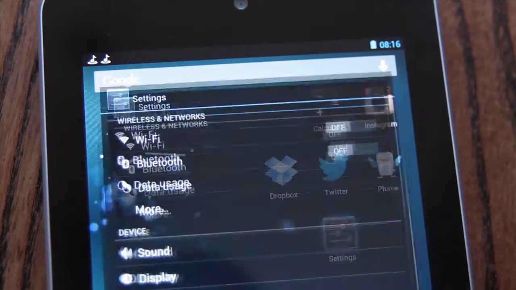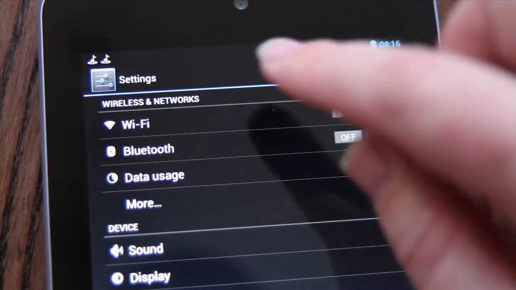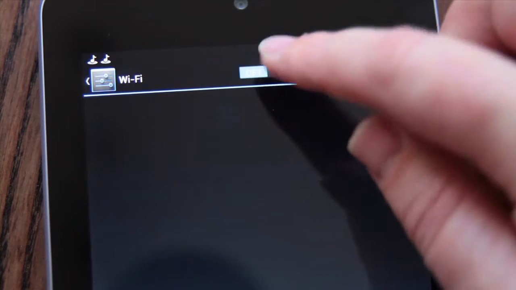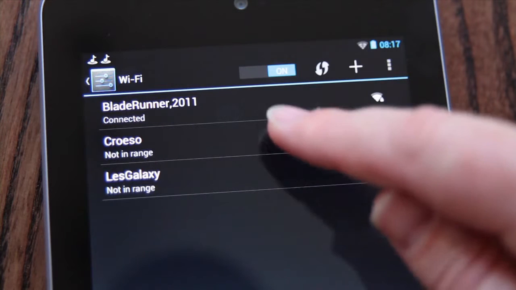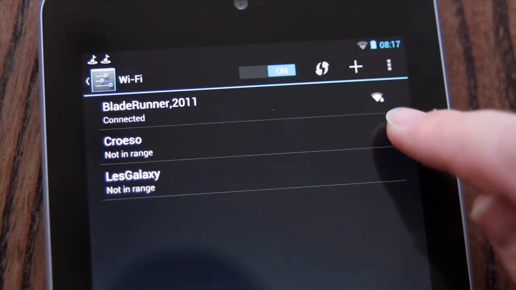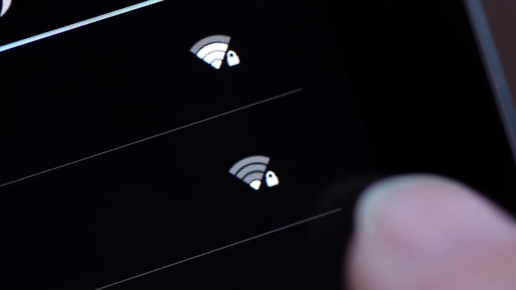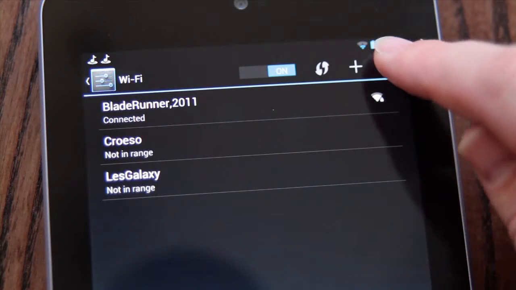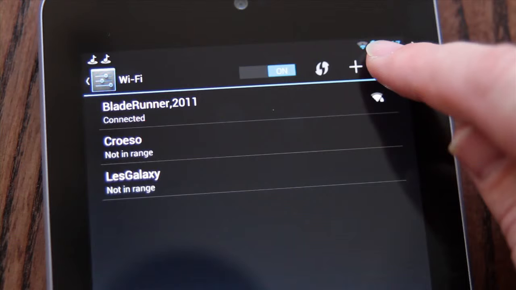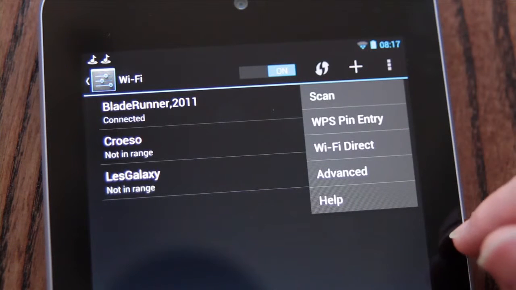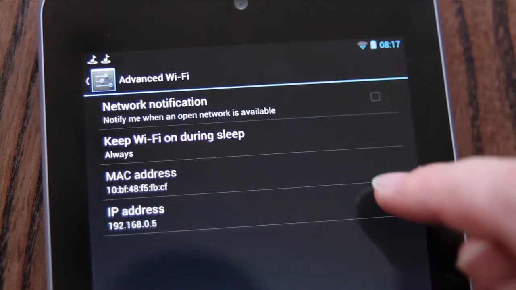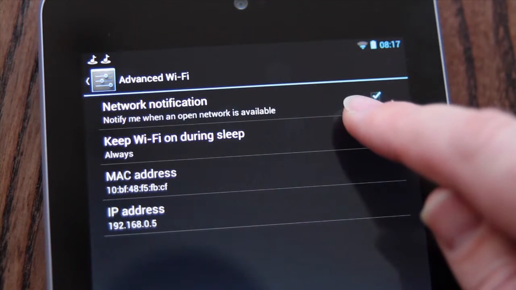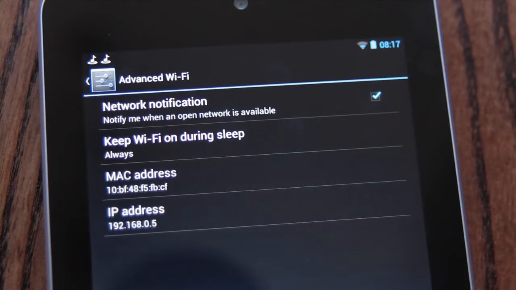Using a recent version of Android on a tablet, we can set up and manage Wi-Fi networks by going into the main settings menu and activating Wi-Fi under wireless and networks. From here we can see a list of any networks we have joined previously, other available secure networks, indicated with a small padlock, and open or unsecured networks that should be avoided in most cases. If you'd like the choice of being notified when open networks become available, you can go to the advanced settings under Wi-Fi and select or deselect Network Notification.